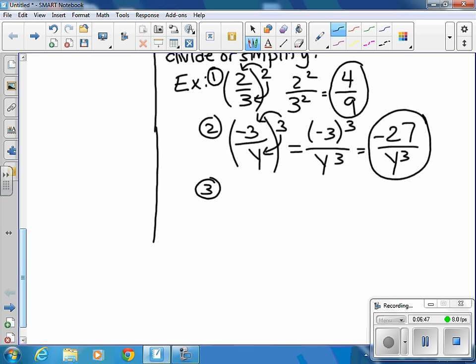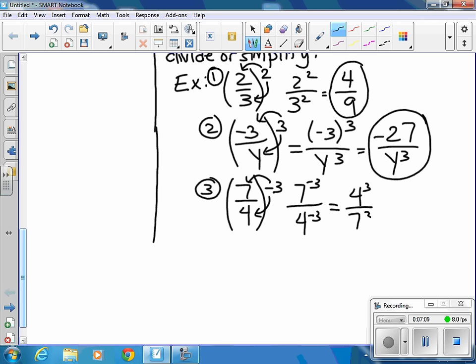Right. For a third example, I give you 7 divided by 4, and this time it's raised to the -3 power. So now we're incorporating the negative exponents. You still want to take and give it to them, each one top and bottom. Okay, so that's 7 to the -3 over 4 to the -3. Neither one of them are happy, so flip it. So that becomes 4 to the 3rd power over 7 to the 3rd power, and get rid of those powers, make them actual numbers. So 4 to the 3rd power is 64. And 7 to the 3rd power is 343. This fraction cannot be reduced, so it's done. If it can be reduced, you need to keep going.